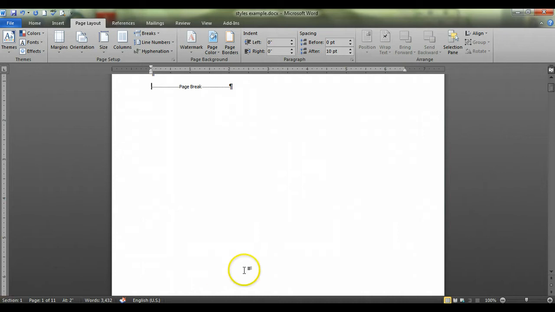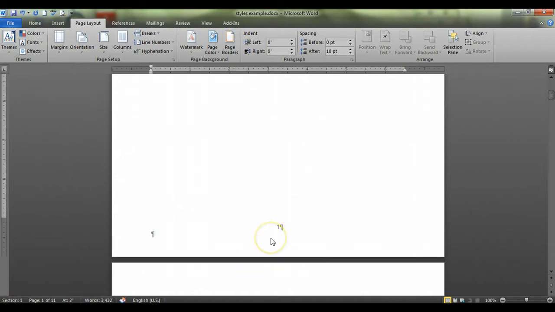So I've got the sections created, and I would also need different sections if I wanted one of the pages to be landscape orientation and then the other section portrait, or if I wanted different margins in different parts of my document. But for a large document like this where we have front matter and the body of the report, we need different sections so that we can have different page numbers.